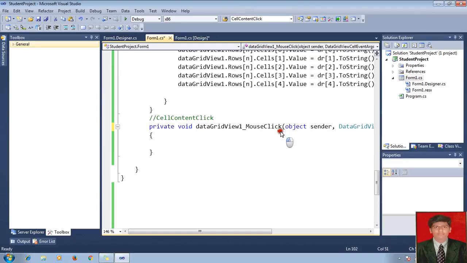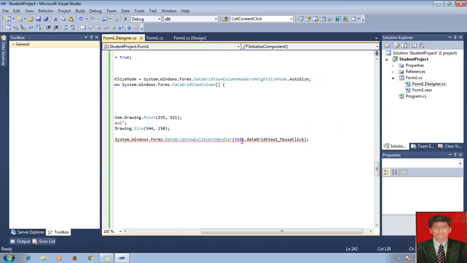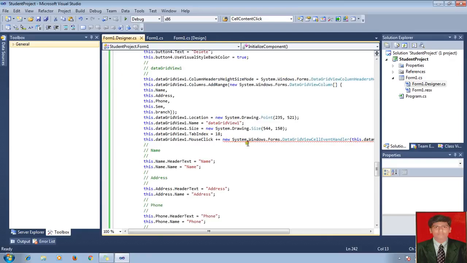It is asking me to change. So here change the box. Let me go to my designer. So here it will show the mouse click. It is showing that error. Why? What the error was?